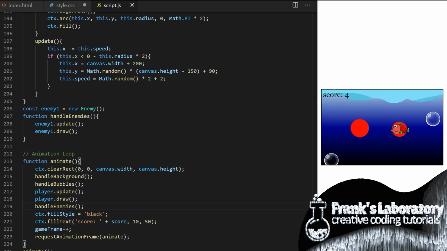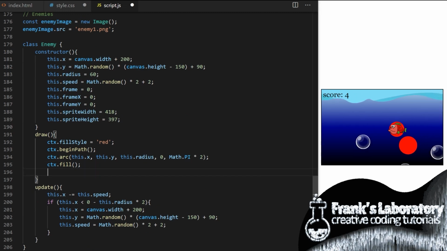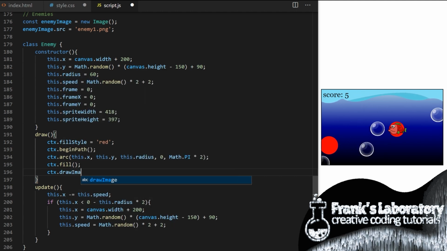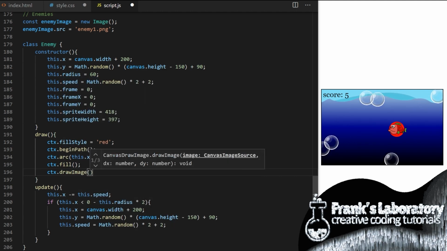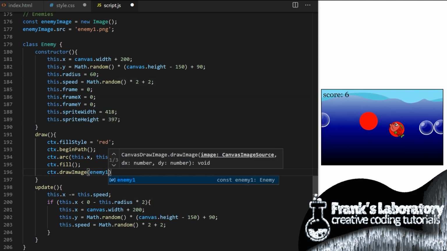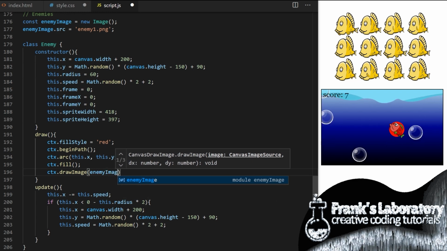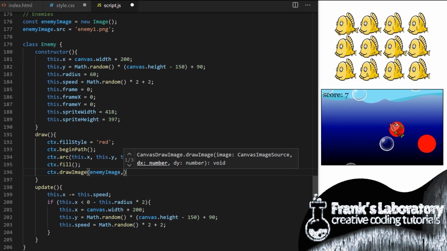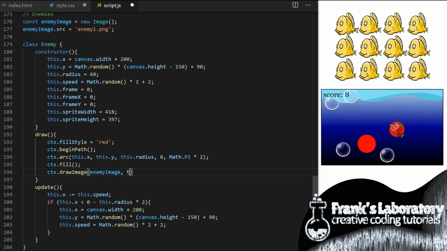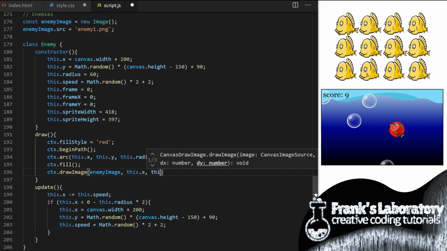Let's use a sprite sheet. On line 196 inside the custom draw method on the enemy class, I call the built-in drawImage method. It can accept 3, 5 or 9 arguments depending on how much control you want to have over the image. We have a sprite sheet we want to be cropping individual frames from, so I have to use the longest version with 9 arguments. The first argument is the image we want to draw, so I pass the enemy image variable from line 176. Let me just show you the version with 5 arguments.